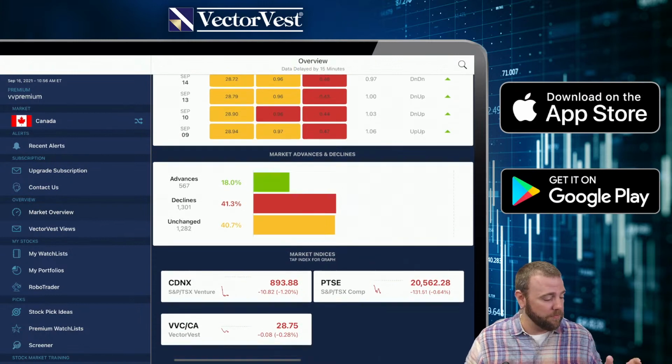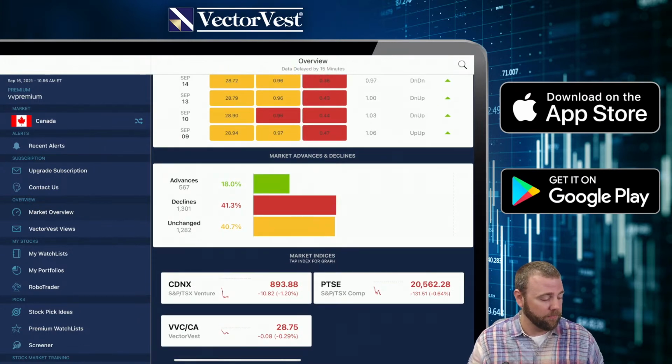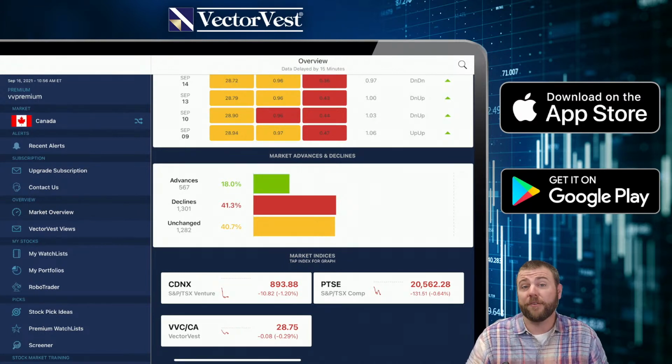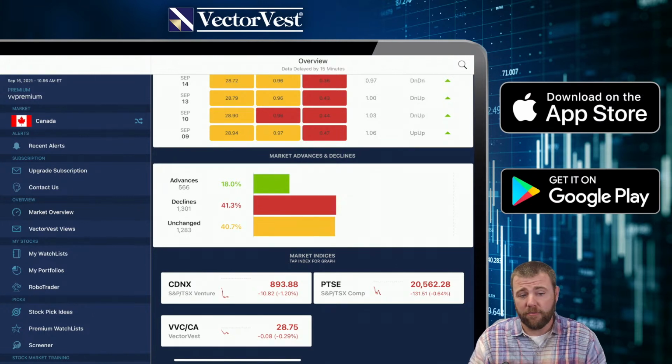All right, so as we move down, we take a look at the advances and declines. The advances are up to 18%. The decliners are up to 41%. So we meet that 2-to-1 ratio. If you're in our Canadian markets, you're watching here today, today would be a good day to open up a contra ETF or to open up some sort of a hedge on your positions.